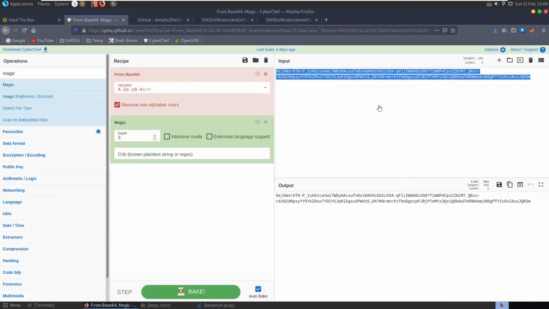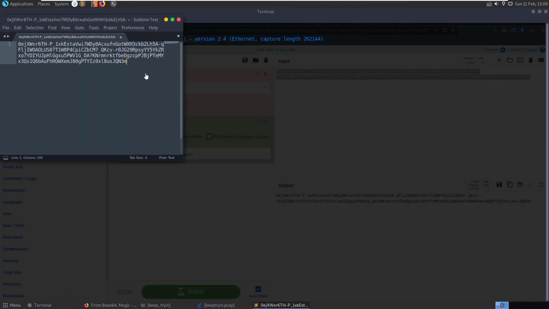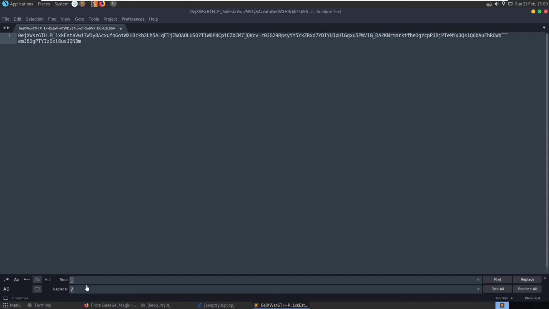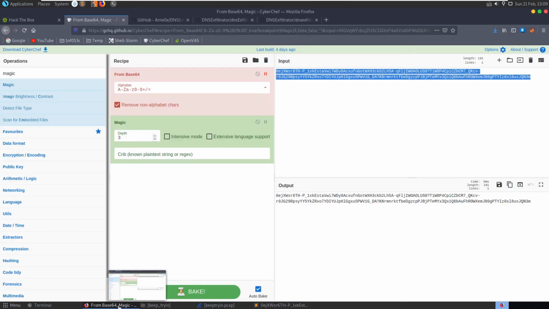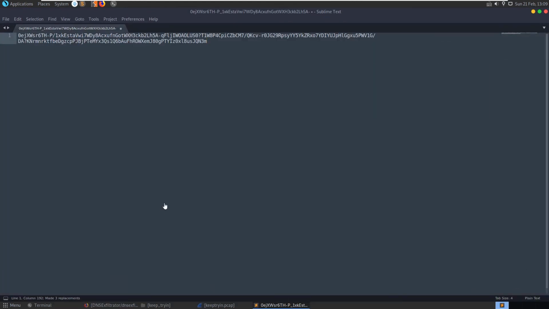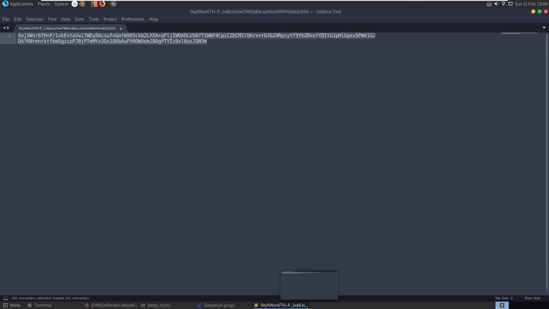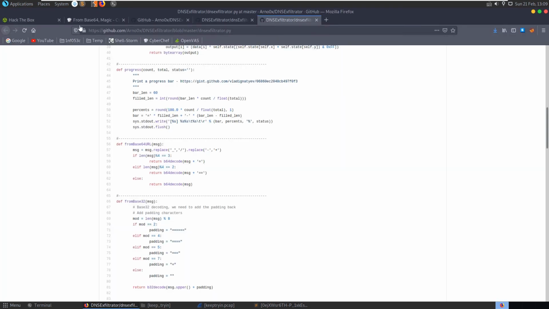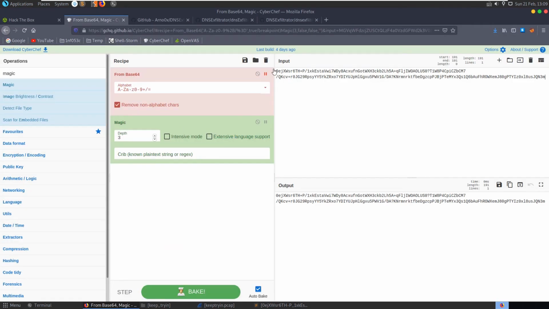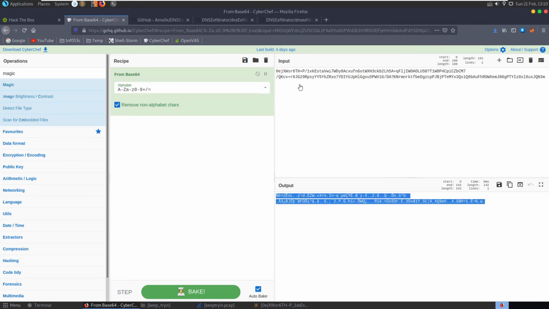Let's go back here, let's grab this string, and I'm going to open this up in Sublime, paste that in there, and we'll replace the underscore with the slash and the dash with the plus. Replace all that, and then we'll replace dash with plus, replace all, and let's see if we can decode the string. We've got the magic thing on at the moment. Let's remove that. Let's just set it to base64 decode. So still don't have any recognizable string here.